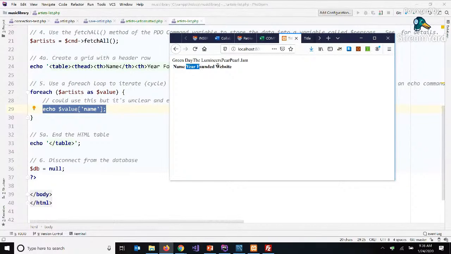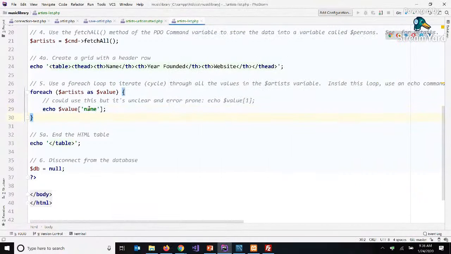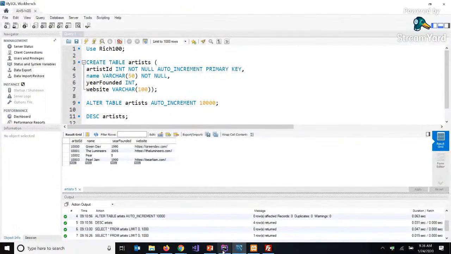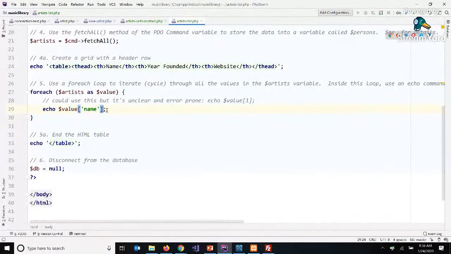Yeah, we want to also, so we're only printing the name. So we also want to print the year founded and the website values. And how do we put those values into individual cells in the table? You got it. Good answer.